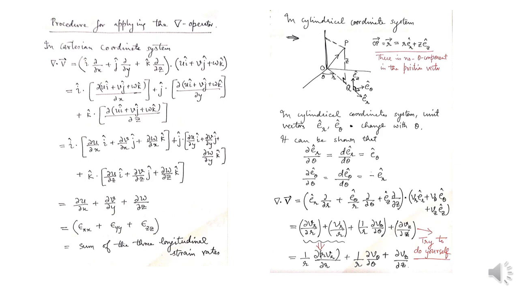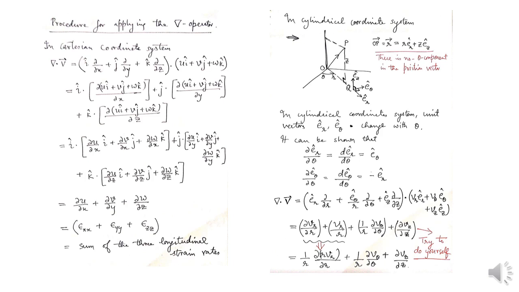So there's a dot product involved between the del operator, or the gradient operator, and the velocity vector. So we start writing the operators and the vectors using the unit vectors of the coordinate system in which we choose to work. So since I am working in Cartesian, I'll use the i, j, k unit vectors. So the del operator is written, and then dot with the velocity vector. u, v, w are the components along x, y, and z directions.